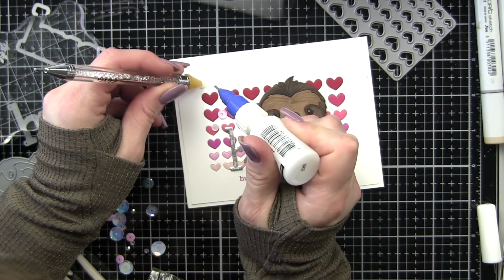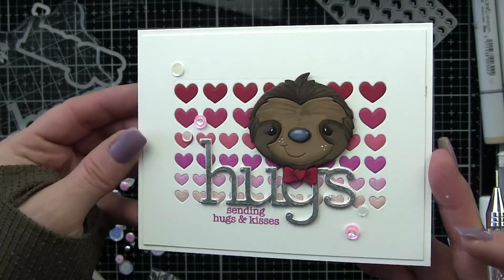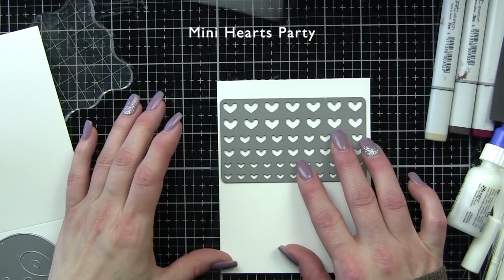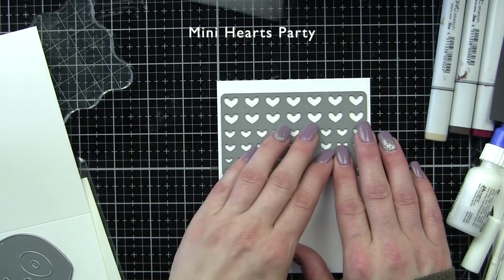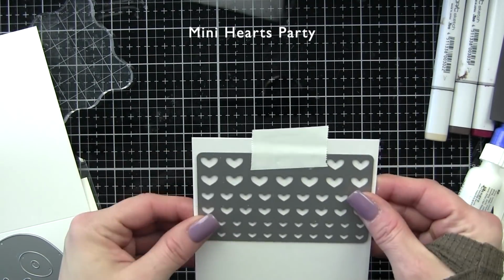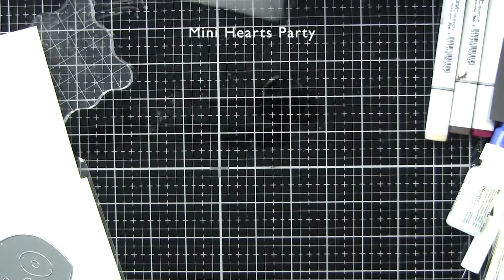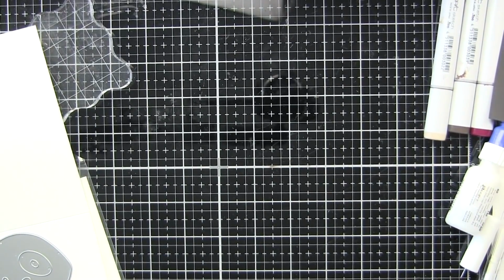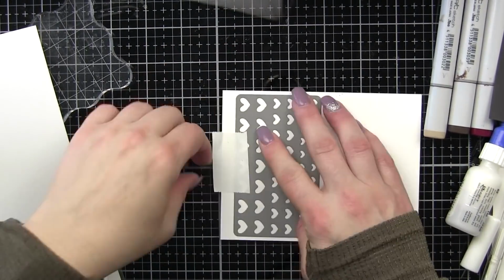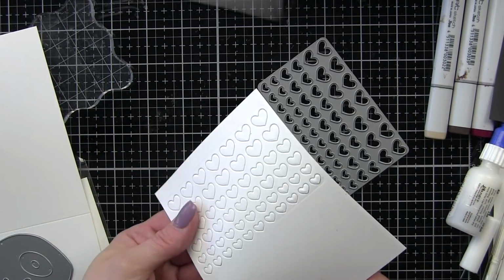Okay, so I decided I am going to do one more background really similar to this, but I wanted to see what else we could do. One thing that I thought would be fun, this is a 4 1/4 by 5.5 inch panel of smooth white cardstock, and I'm actually going to die cut the Mini Hearts Party from this twice. So this is going to be the picture book puppy card where most of the card is taken up with a picture book critter, but it's got this fantastic heart background in behind it. That's what I decided to do with this background, but the whole background is this inlay heart design.